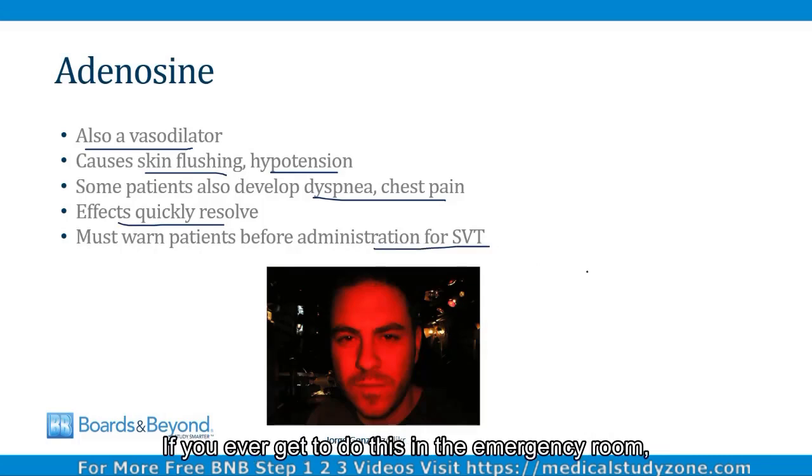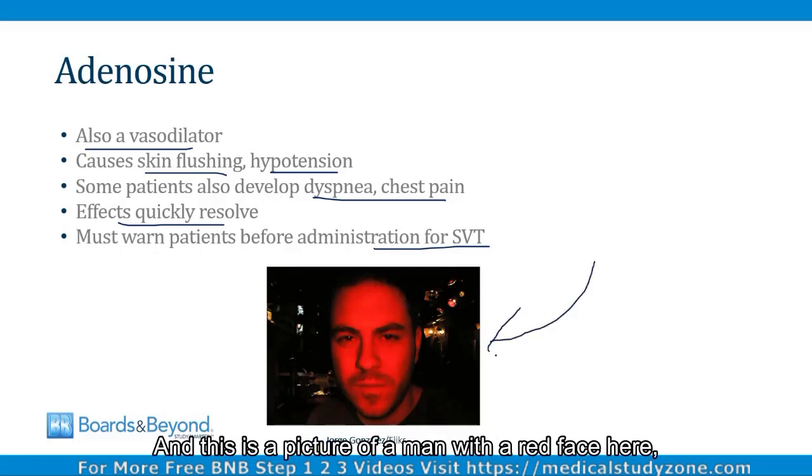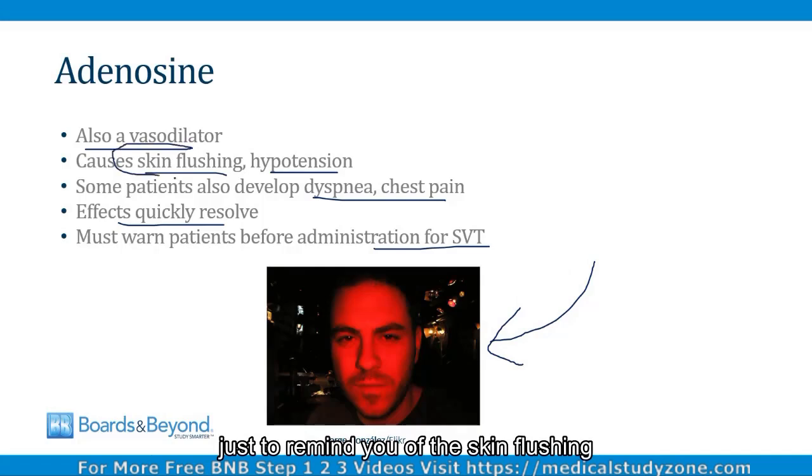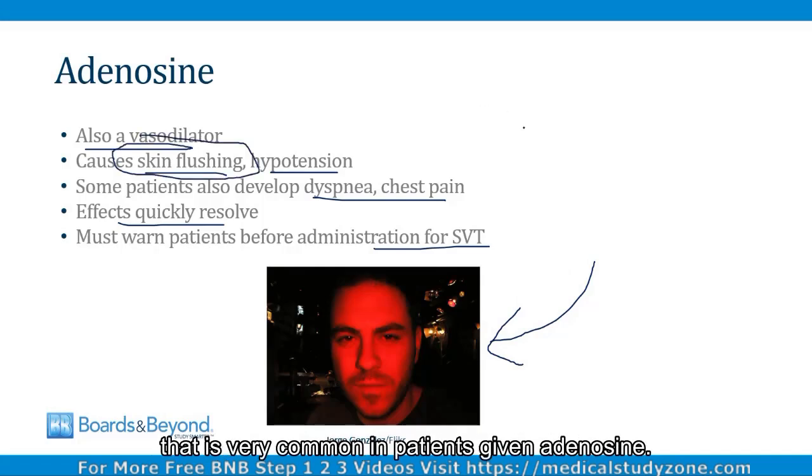If you ever get to do this in the emergency room, you need to warn the patient that they may briefly feel unwell, but that it will pass quickly, and then the arrhythmia should be gone. And this is a picture of a man with a red face here, just to remind you of the skin flushing that is very common in patients given adenosine.